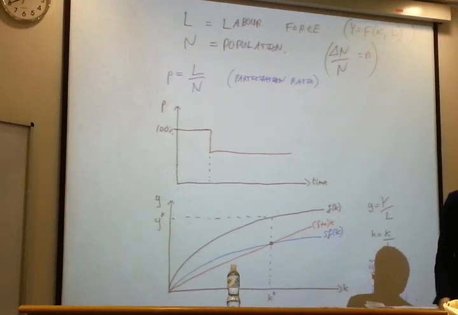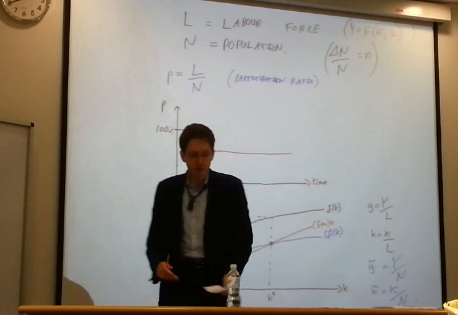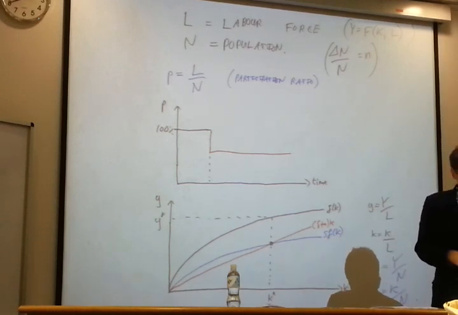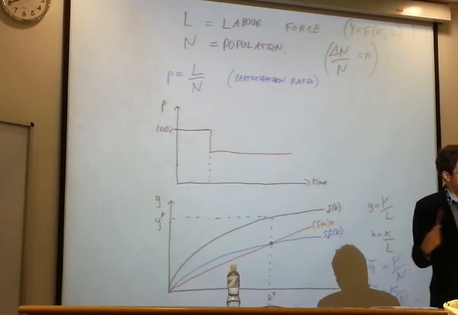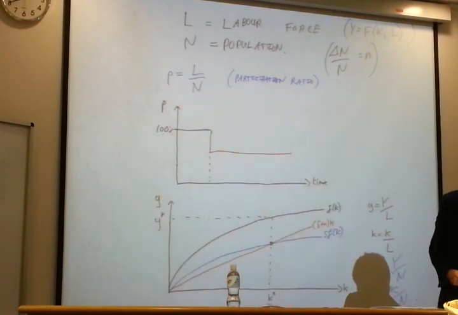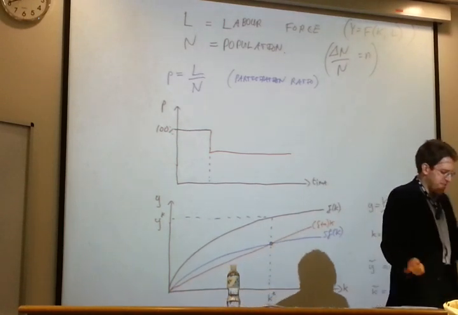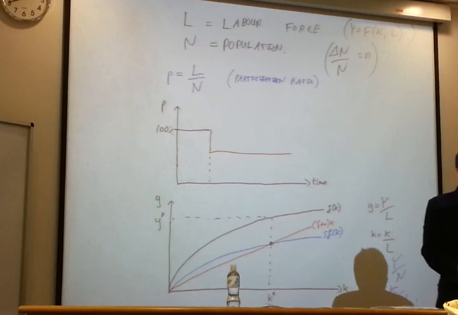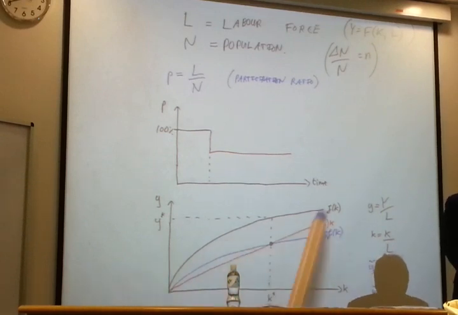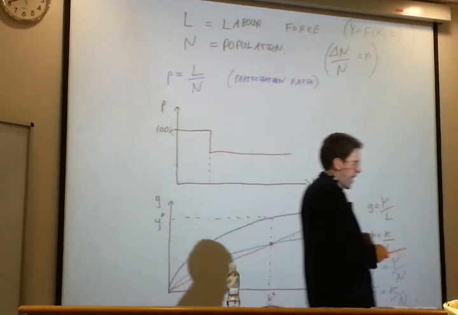So, production function is the same. The saving line is also, therefore, the same as long as retirement doesn't change saving rates. Probably, in reality, it would. But bear in mind, in any model, there's always a set of exogenous variables, things we don't explain, and endogenous variables, things we do explain. Don't start changing other exogenous variables at the same time unless you're asked to do it in the question. So, the saving rate here, we treat that as unexplained. I'm not going to adjust that at the same time I change the participation ratio. Even though it may be realistic to do so. We don't have a model that explains where the saving rate comes from. So, we can't really say anything deep about what's going to happen to the saving rate. So, let's just leave it constant. So, production function is the same. Saving rate is the same. So, neither black nor blue lines will be different in this diagram.